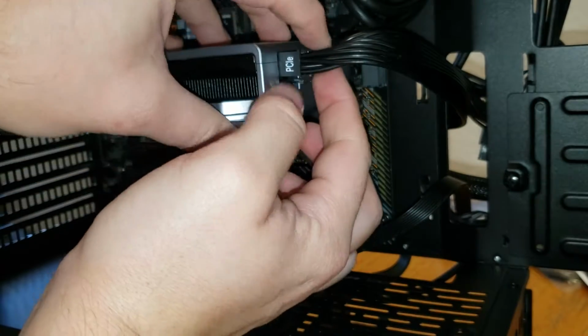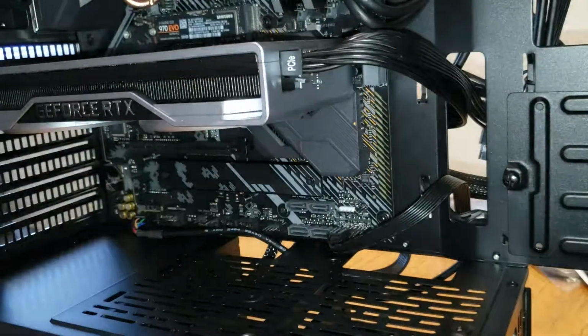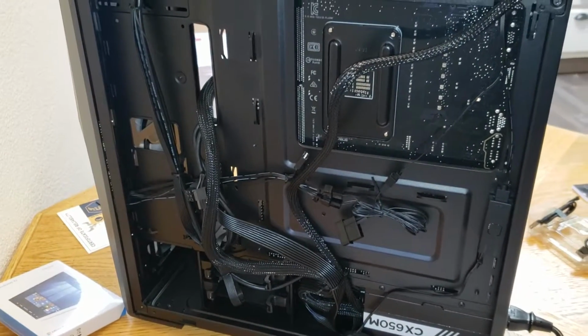All right, and then this is the back. I ended up doing a little more to tighten that up, but I just wanted to give you a better idea of how it worked in the back.